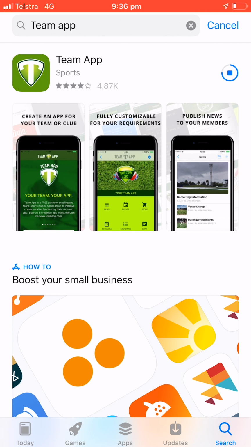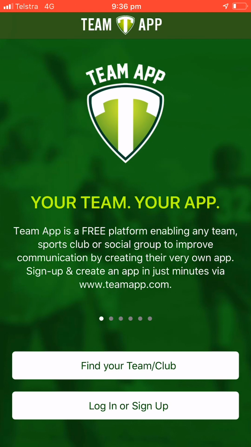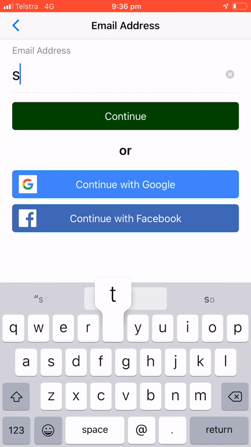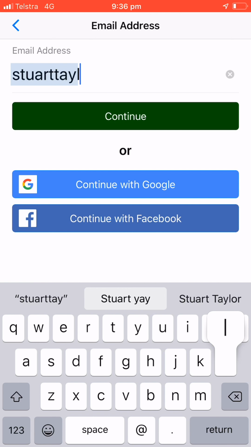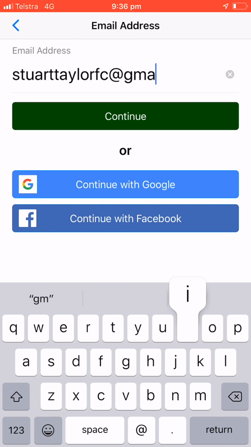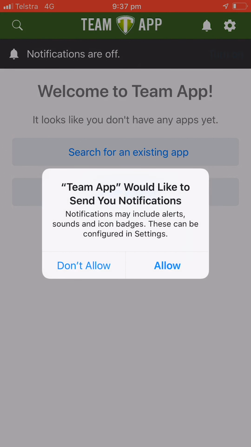And then you go into the login details. If you don't have a login, you can follow this process. Down the bottom you'll see login or sign up. You press that button and put your email address into that space. If you don't have an account, it'll send you an email verification, so it's better to have your email connected or be able to access your email. You type in the code that you get from your email, you submit, and then you can log in.